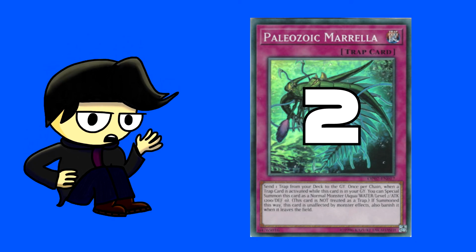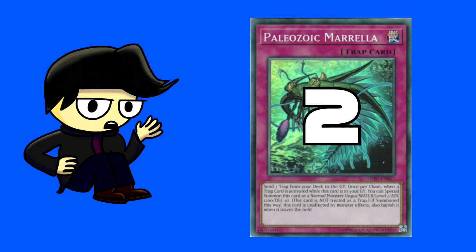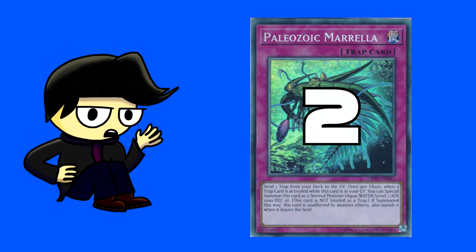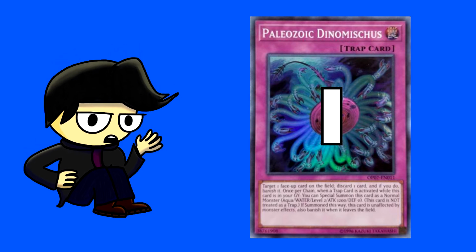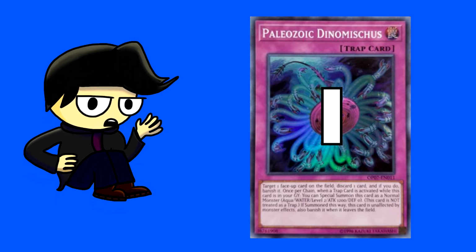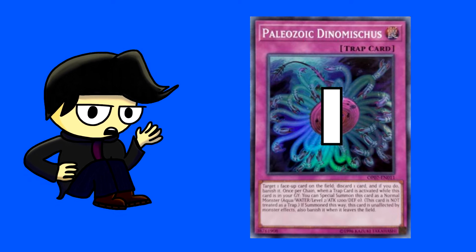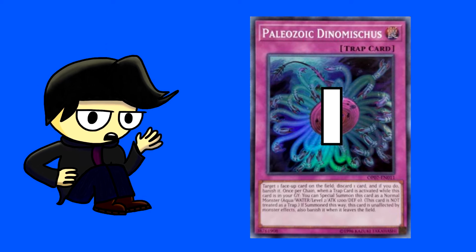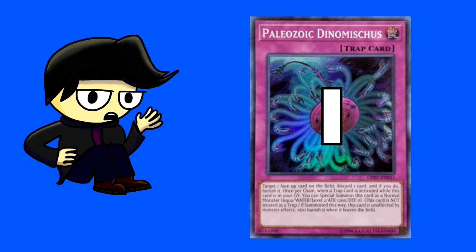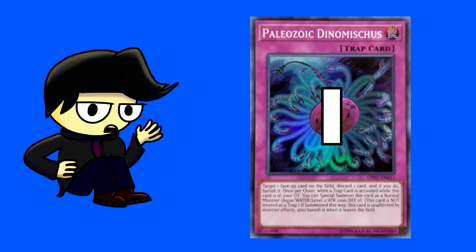Morella is good because it lets you dump itself into the graveyard to summon more Paleozoics later on, as well as another trap which we'll get to later. Dinomischus is the only debatable one. Banishing a face-up card your opponent controls is obviously really good, but when you're trying to set your entire hand, it's hard to manage discarding a card. However, it's not always impossible to discard a card. Drawing a Ronin Totem is a good example of discard fodder, so overall, it personally could use more testing, but I think it's pretty decent at 1.